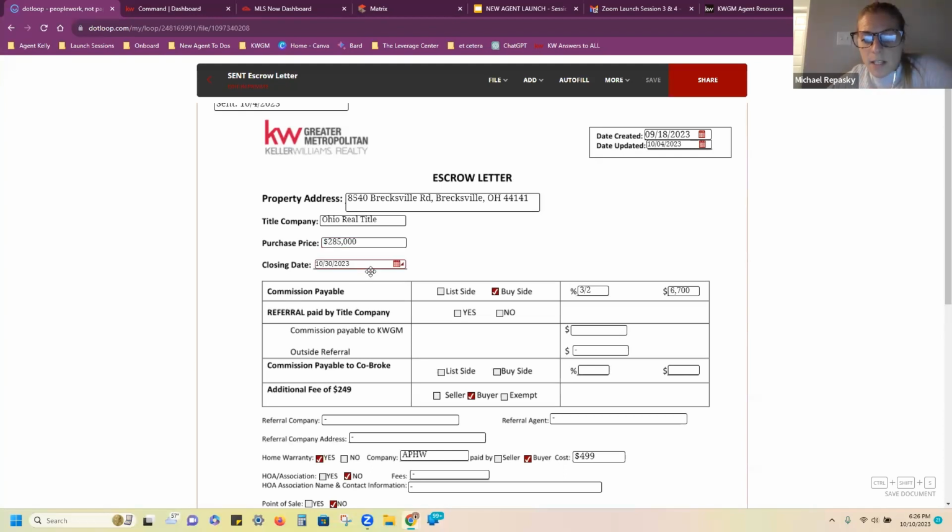Even if your clients are getting possession for another 4 days after the closing date, you always want to put the closing date in, because that is when the funds are going to be transferred to the seller, the buyer is going to purchase the home from the seller and their funds will be dispersed. And technically the property closes.